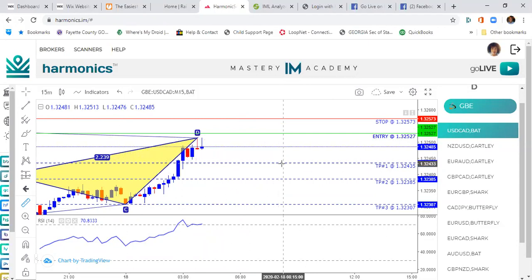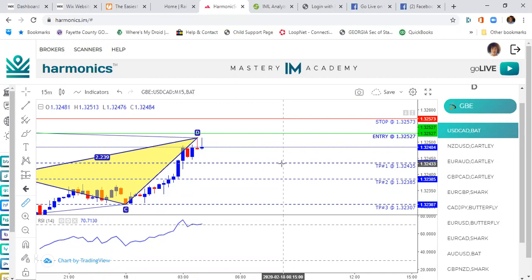I usually like that to be in double digits, because the probability that it's going to make it from that green line to the blue line is about a 90 percentile or better chance. So when I use the Harmonic scanner, I only go from entry to take profit 1, and I like to see take profit 1 over 10 pips. That means if I'm doing $10 per pip, I can make $100 potentially.